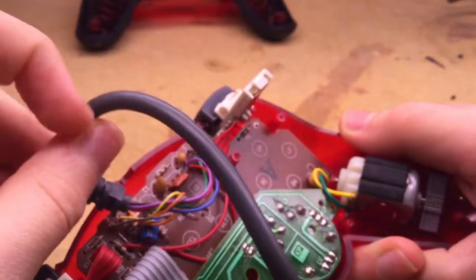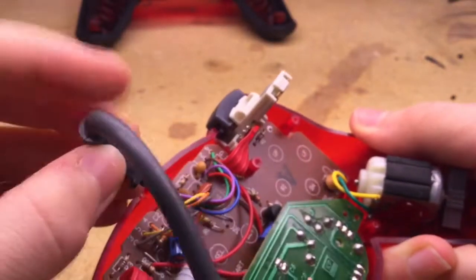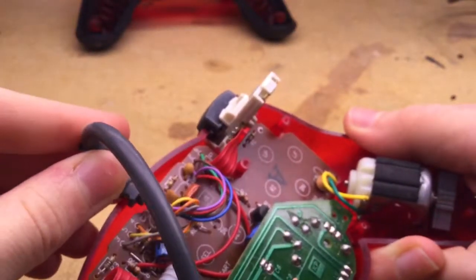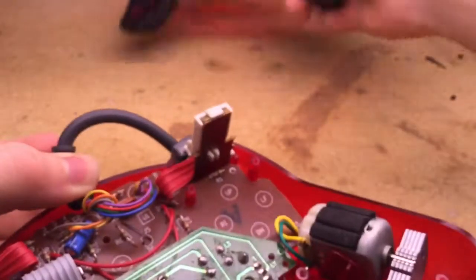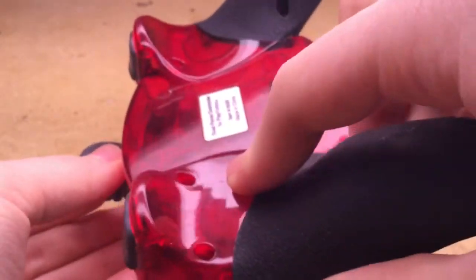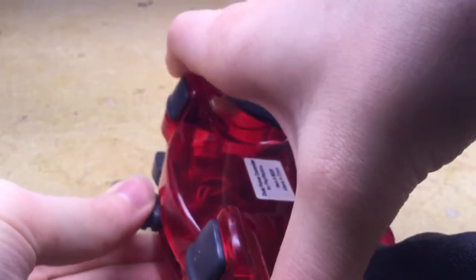And then you take your cable. Now this is a little tricky because you see these little rings here. You want to go for this space here in between the last two rings, and you stick it in there like that. And then you take your back piece and simply remount it on the controller here. This may take a little bit because you basically gotta put it back on there a very awkward way.